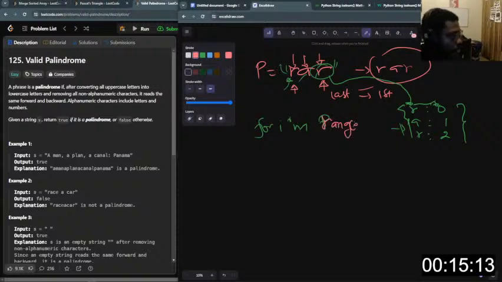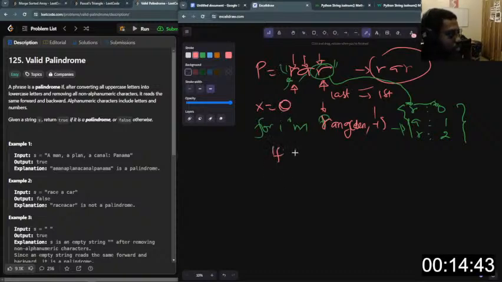We are starting from the length of P up to -1, so it will stop at 0. So I can also have this X here, which is like an index tracker, right?